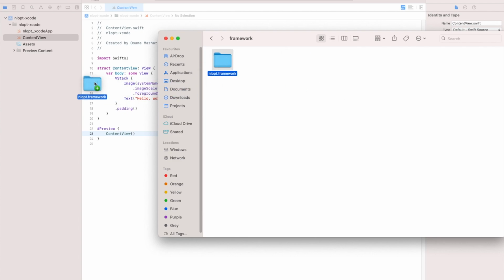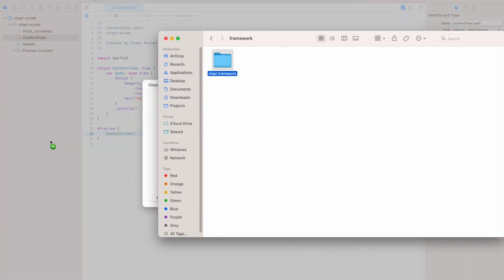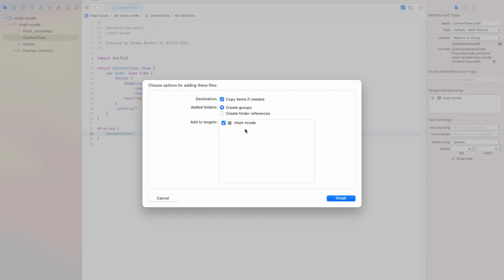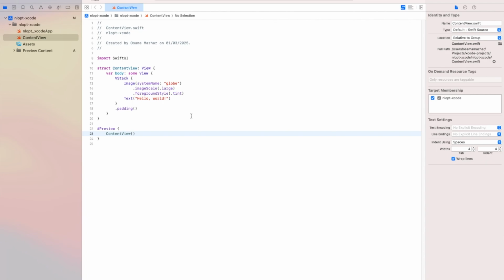For example, we can click and drag this into the project location. In this case, make sure that we have checked add to targets. It seems like the framework has been copied into the preview content folder, but we want to take it out and paste it into the root folder of this project.